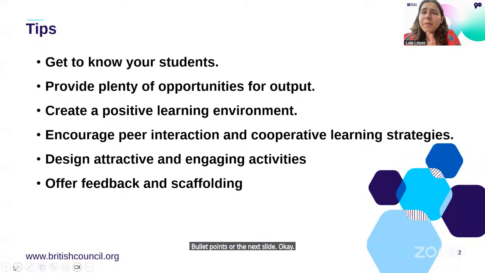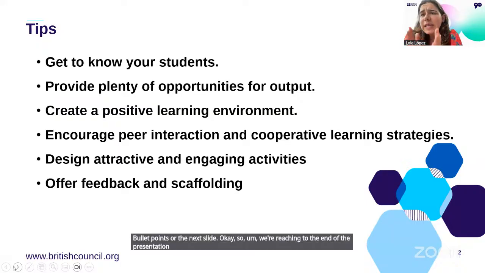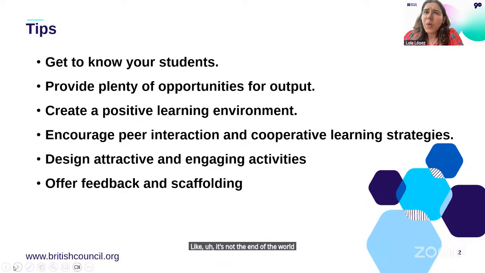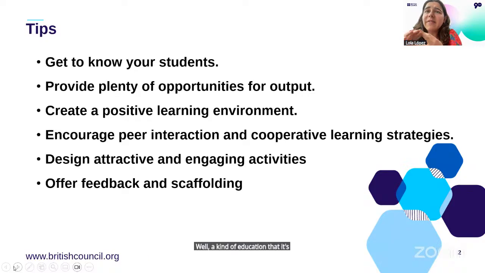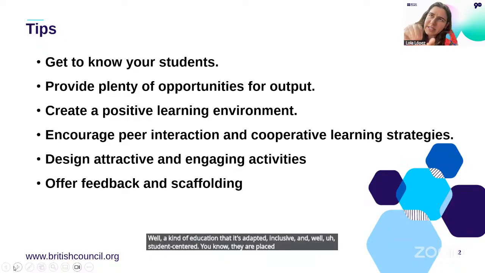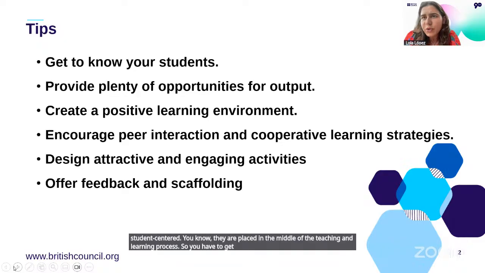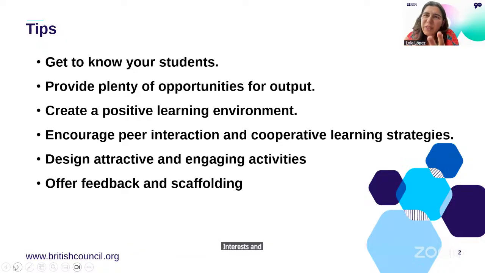Okay, so we're reaching the end of the presentation. Some tips I would like you to take into account when using Magic School would be, first things first, AI is not the end of the world. What really matters is to give our students a kind of education that is adapted, inclusive, and student-centered. They are placed in the middle of the teaching and learning process. So you have to get to know your students as a teacher, get to know their profile, levels, interests, and do everything based on them.